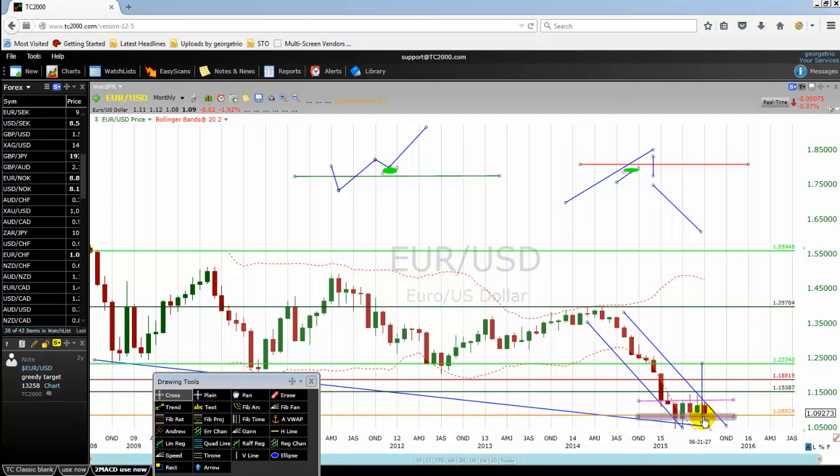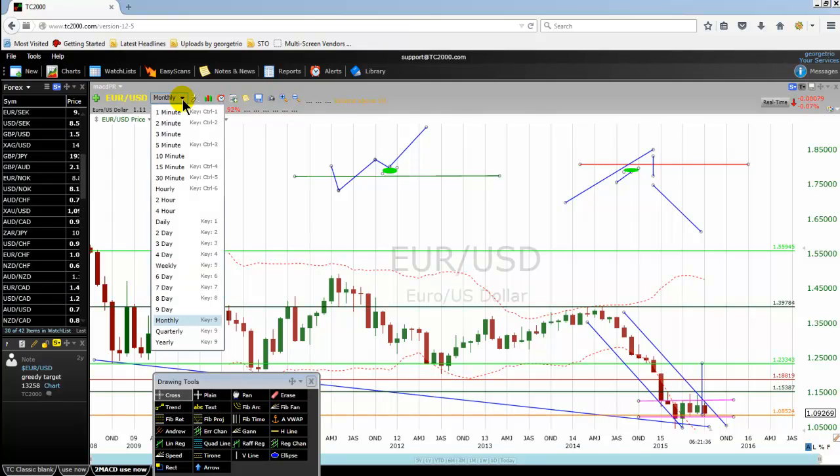So now I want to change my time frame. Remember this level here, 10852. The market pattern is bearish, but there is a consolidation taking place within that bearish channel. It may be a continuation taking place, but I doubt it, for the euro. I don't want the video to be too long, so I don't want to go deeper into that. I just want to explain to you my Forex trading method, okay?